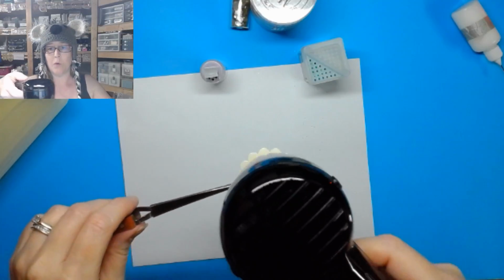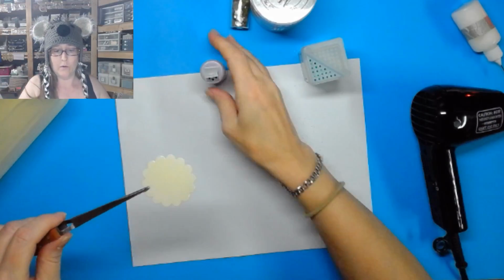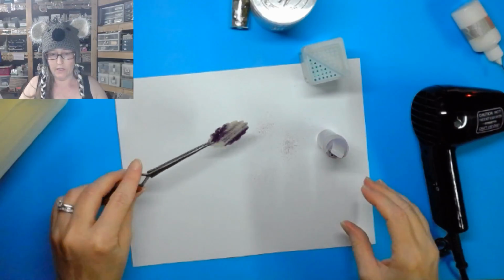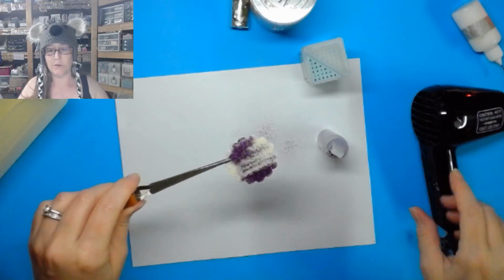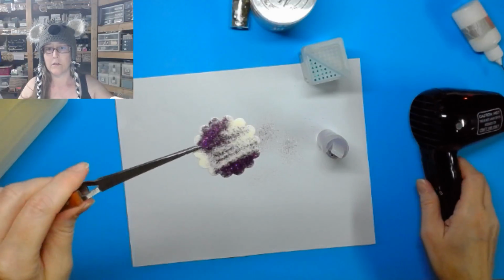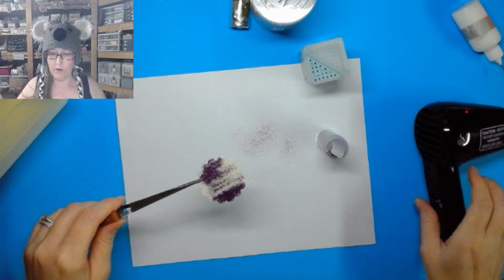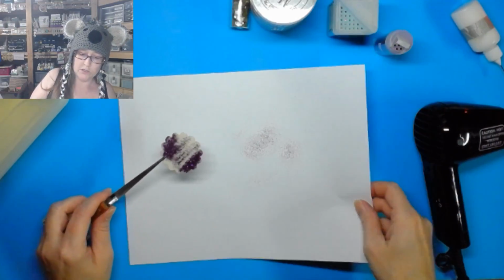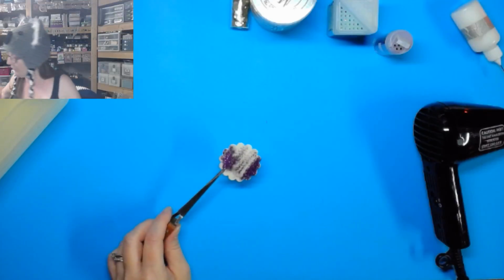While this is all hot, we're going to sprinkle in some of the purple. Oh, jeepers, look at that deep purple. Tap some off, look at that. I'm going to start from way up above. Oh, hold on a second. Before we do any more, I'm going to tap this into the garbage so we don't have it blow all over the place.